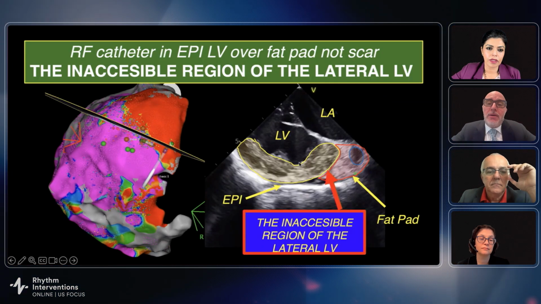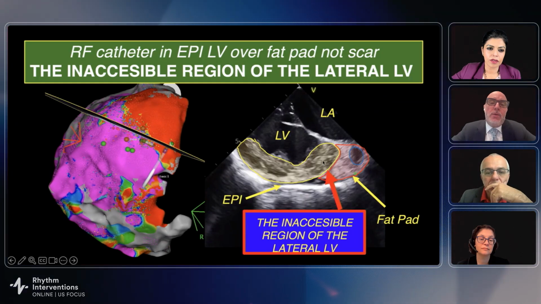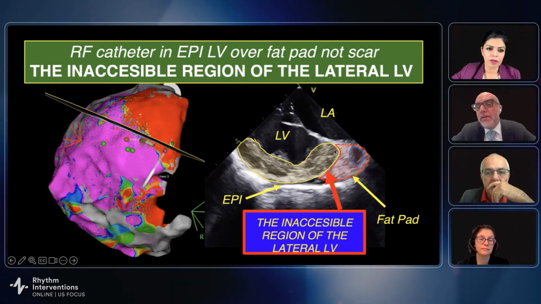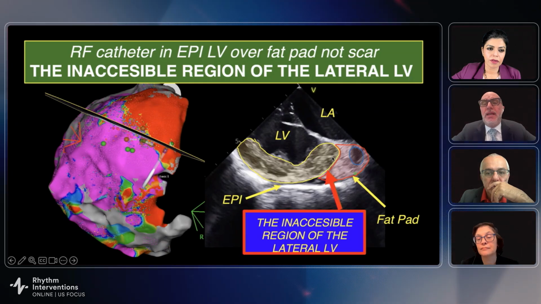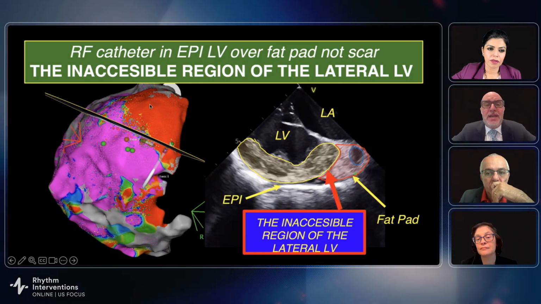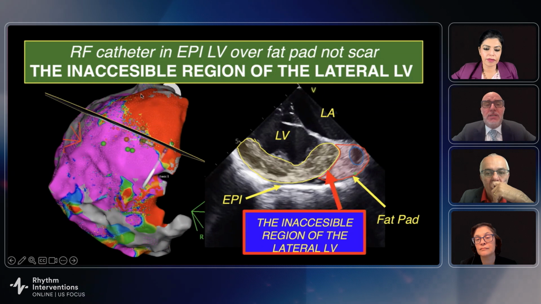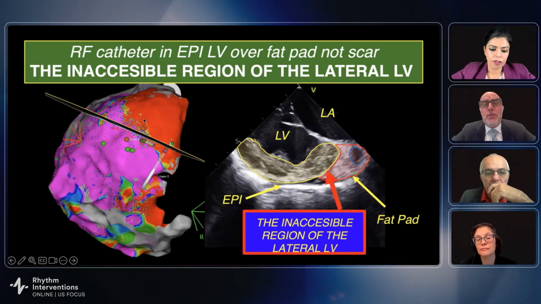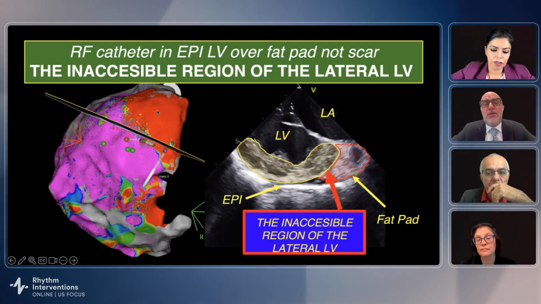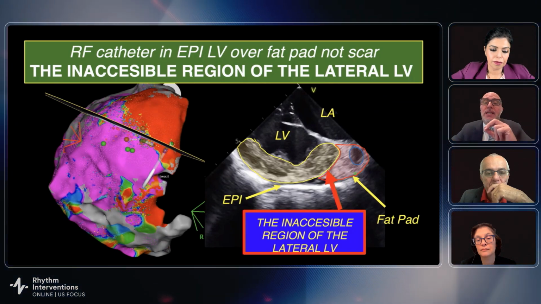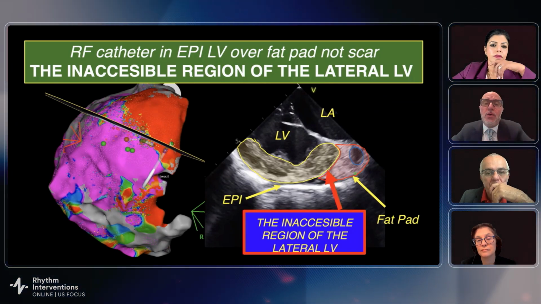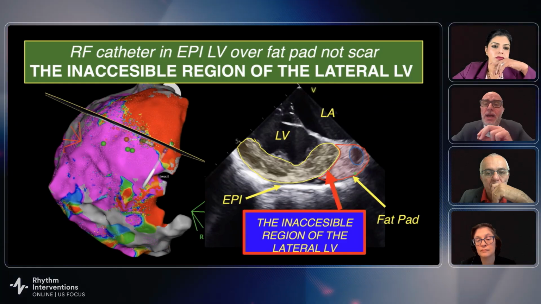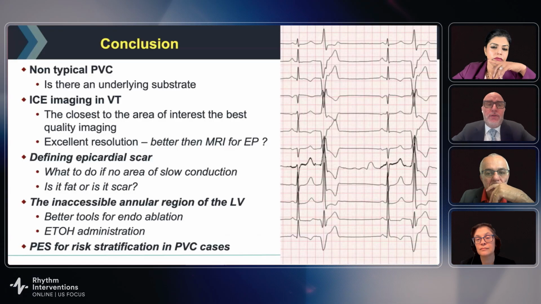So when you're mapping these cases and VT, we say, well, is it really intramural? Why are we failing on these fast, very basal left ventricular VTs? We cannot find anything early. We cannot find late potential. This whole area is fat. And you would suspect that because it's low voltage, etc. You cannot capture. But the difference is direct visualization. And that's the whole point of this, taking advantage of ICE in this area for visualization.